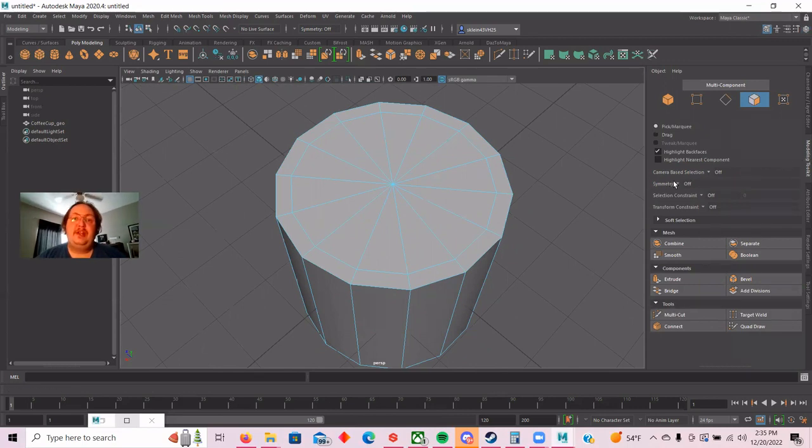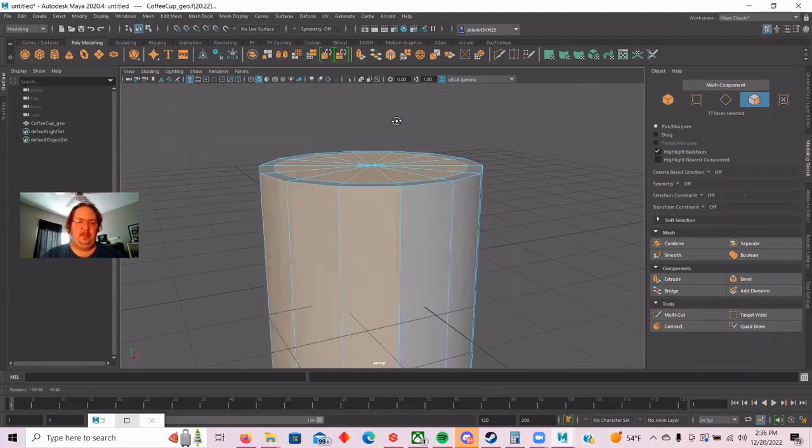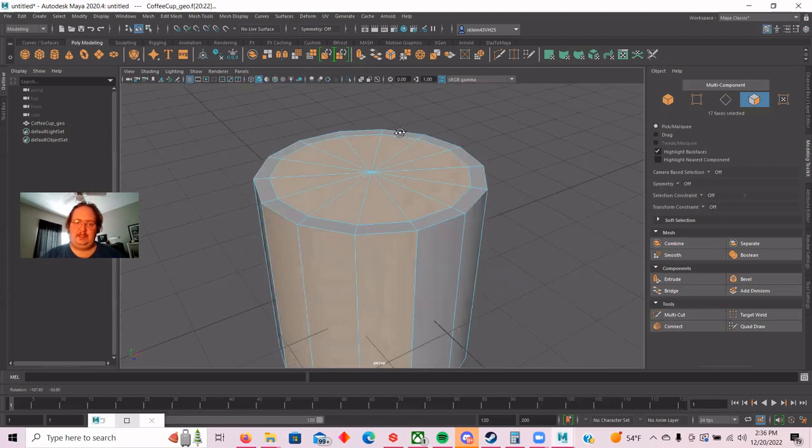And here's a tool that is going to frustrate you if you don't know it exists, because it's off by default. It's called camera-based selection. In most programs like Photoshop, you can click and drag to select multiple objects. So here we go. I've got this pie selected now, but if I try to do something, it's going to affect the other side of the thing, because watch what happens when I rotate around. All of a sudden, these are selected. I don't want these selected.